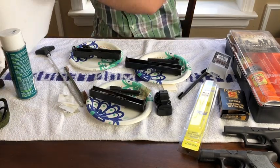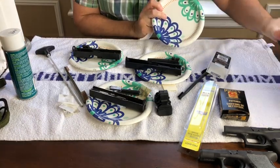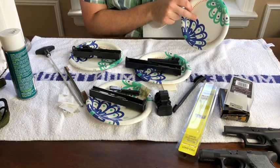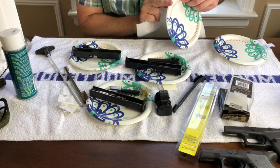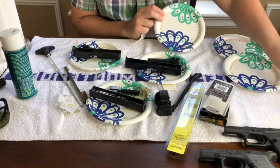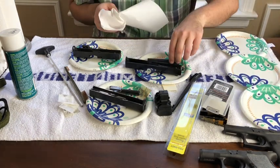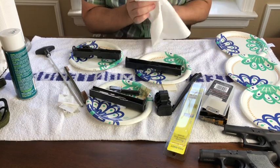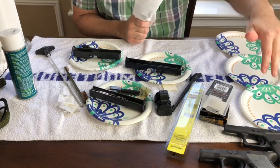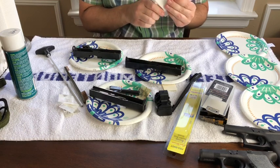Back, I got my hands cleaned up a little bit. I actually got a couple more plates here, so I want to transfer everything to some clean plates, just to keep everything in order. Again, guys, there is no right or wrong way to do this in terms of cleaning the components. You've got to do what works best for you. I'm going to put these plates in order here with the 19, the 26, and the 43. That way I know what goes to what, because it is easy to get mixed up.